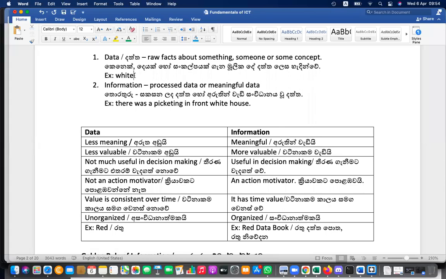Anyway, with white, the meaning is a bit ambiguous. It's not carrying a proper meaning. It is less meaningful. You cannot say it's not meaningful, but it is less meaningful, so it is less valuable. So the value of white in 2008, the value of white in 2022, which is more valuable? The value of white color in 2008 and in 2022. Which is more valuable? In 2022. Are you sure? I'm just talking about the white color. Is it more valuable or is it the same value? What do you think?